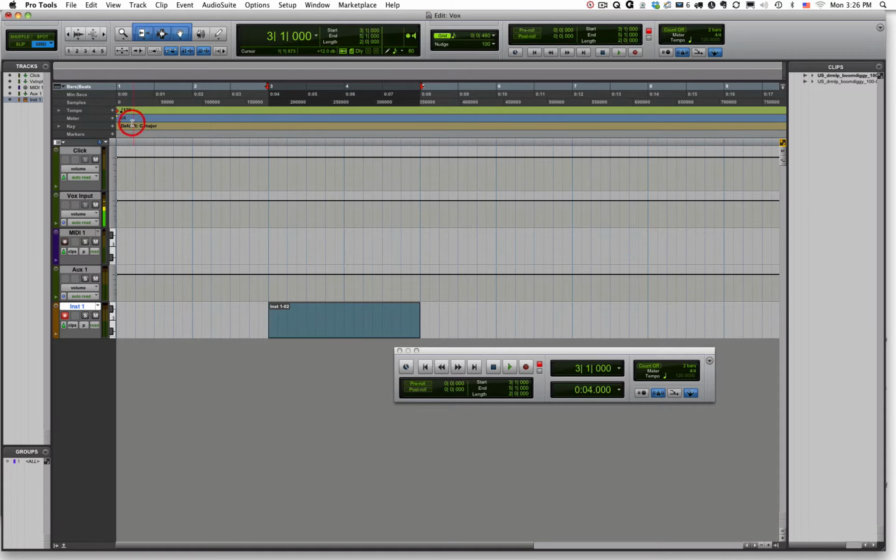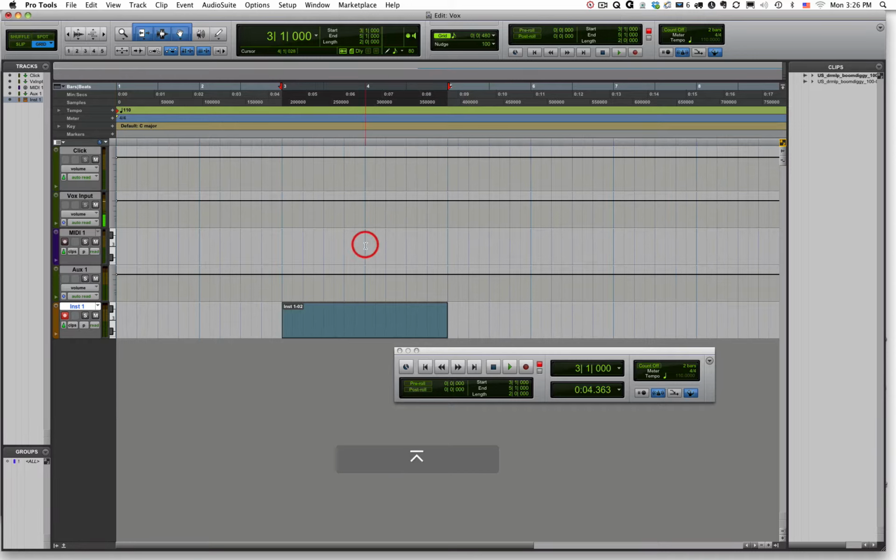I'm going to slow down my tempo a little bit because I'm not really much of a keyboard player. So now I'm ready to record. I'm going to add a keyboard part to my song.